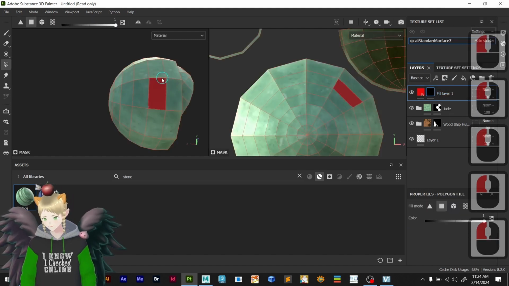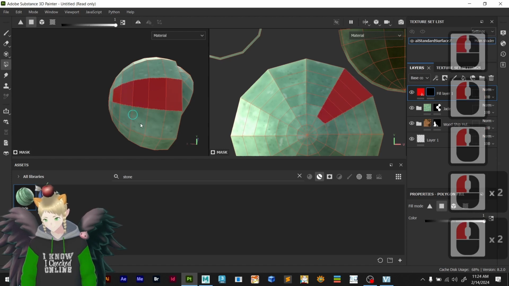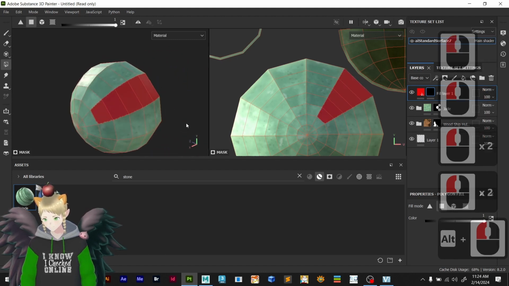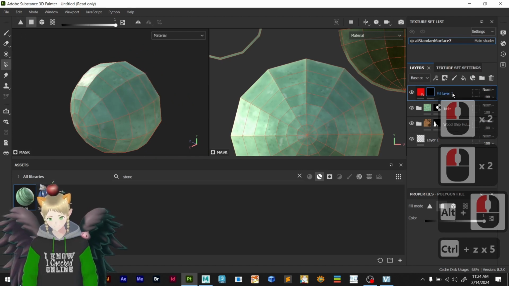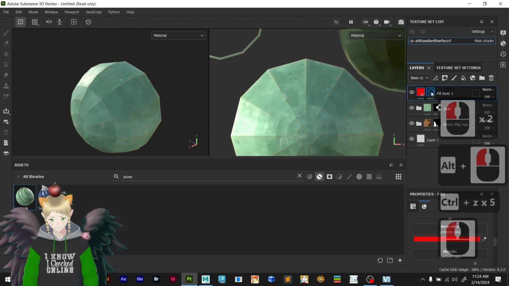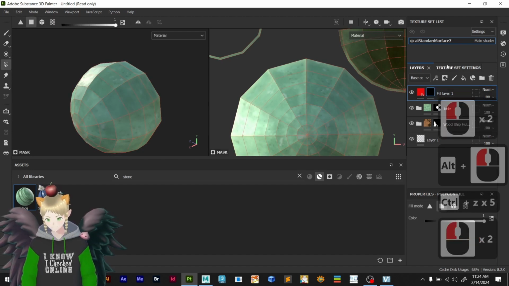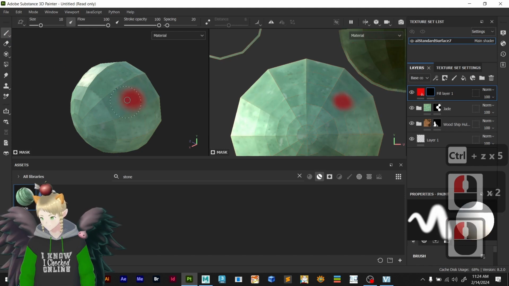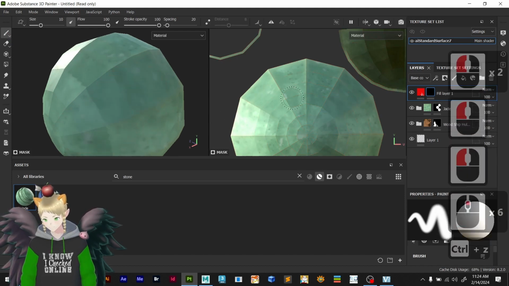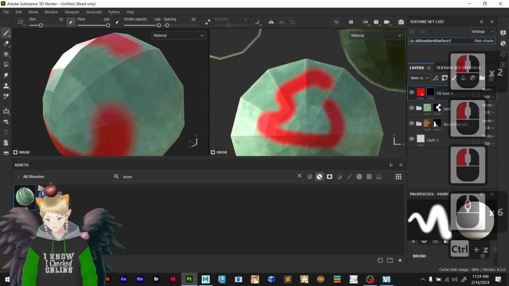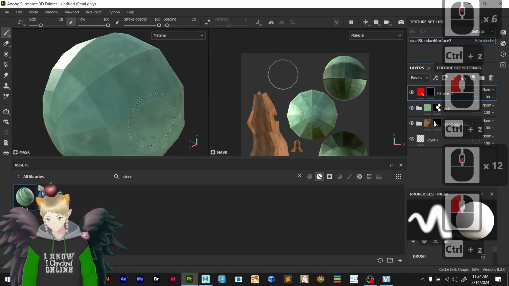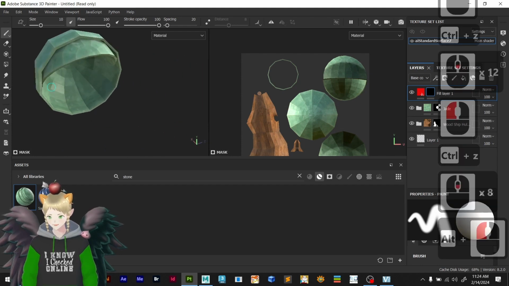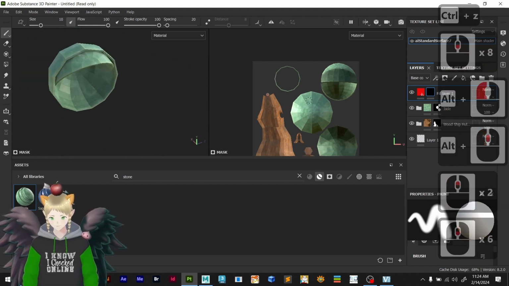So right now I can actually either select just the polygons, as you can see, or I can just paint over this. Like that. Or I can paint over directly here in the texture. See that? So Substance Painter is a really amazing 3D software.